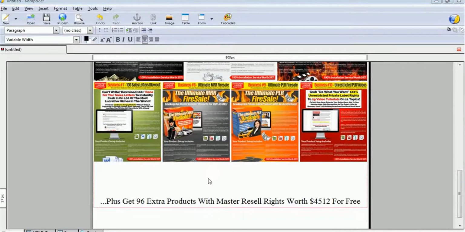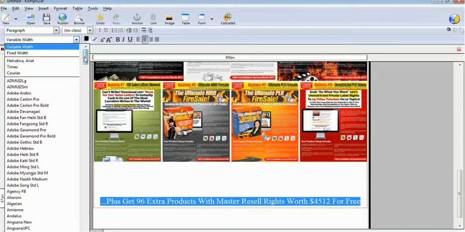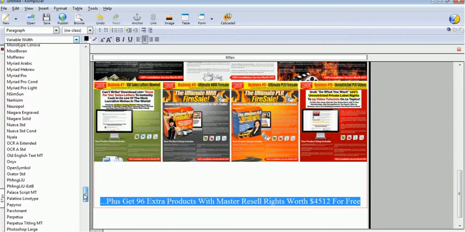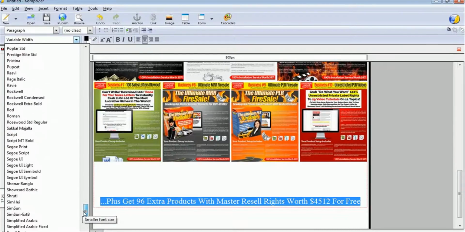Okay, I finished typing the text. What I'm going to do is highlight the text, go up to variable width again, and this font that we're going to use for the text is called Tahoma. Tahoma is a really nice font to use in all your text except for the title.